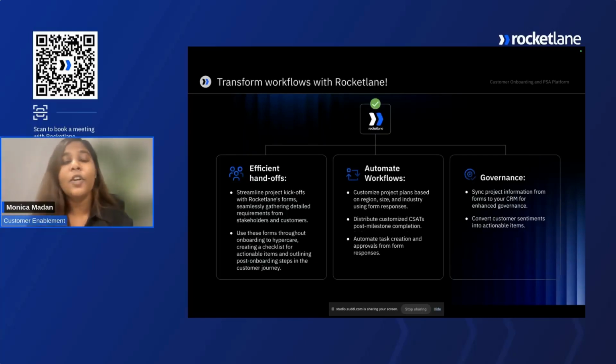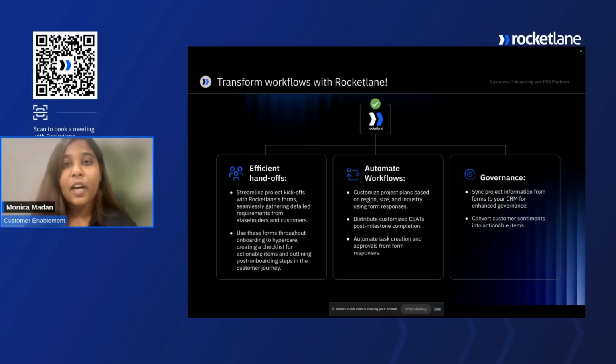So next, we're going to talk about how you can use the forms feature to transform all your existing project workflows to be extremely efficient compared to how it was before. That's what we're going to delve into and see how a response that comes into your handoff forms can actually pick and choose a project plan that is useful and fits your customer use case. So that can be entirely automated. Moving forward, if you fill any field in a form, that can automatically sync with your project information inside the project and also to your CRM, from which your deal came or from where your project was created.